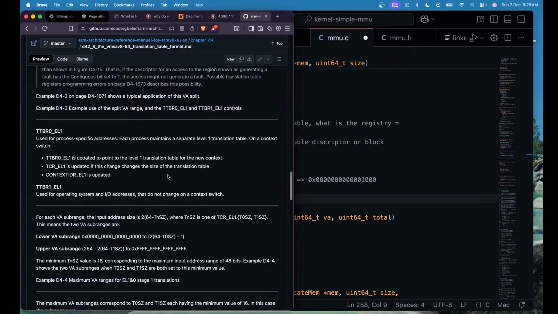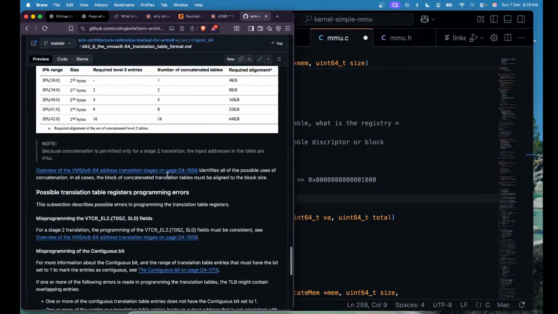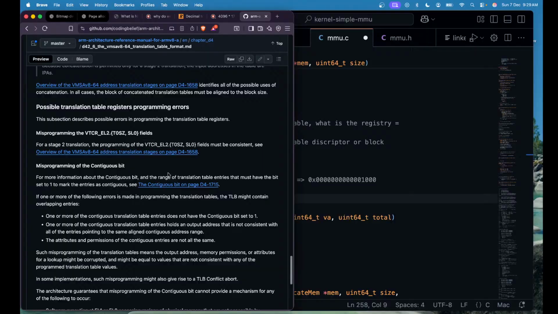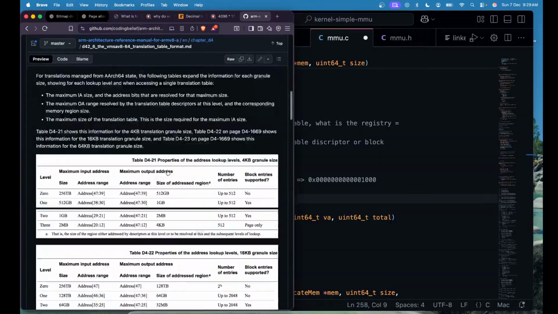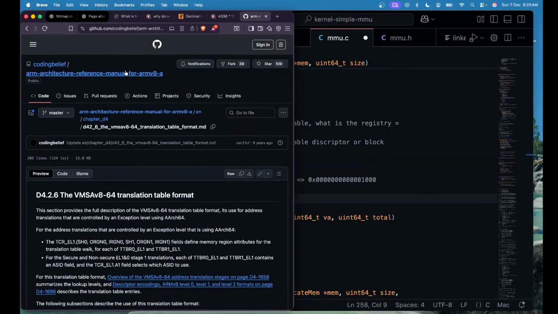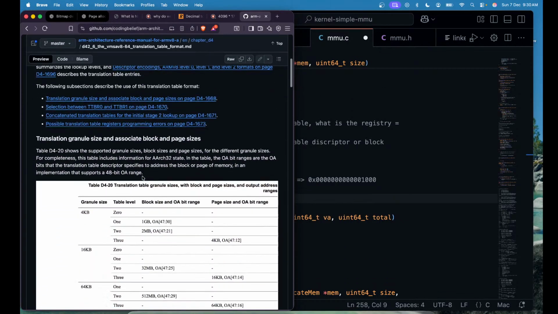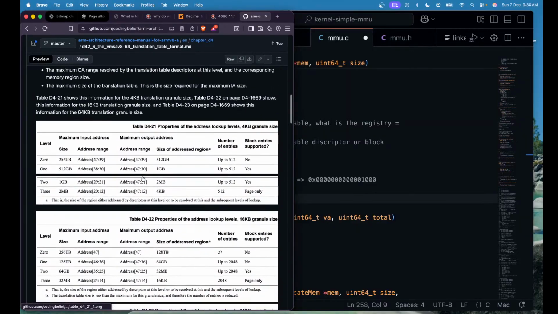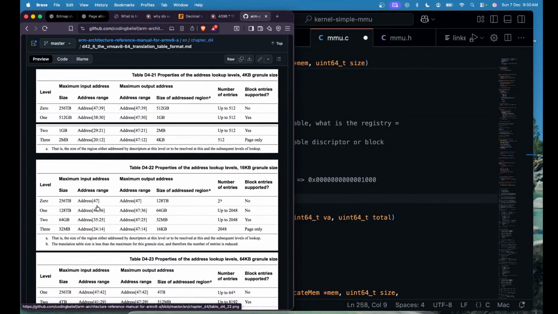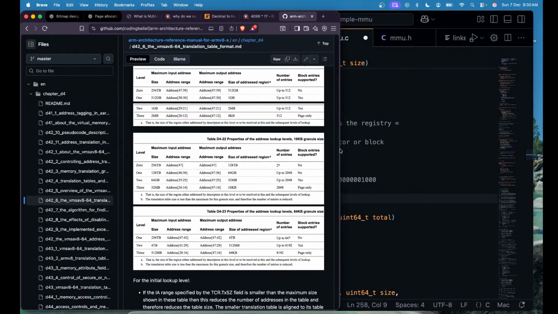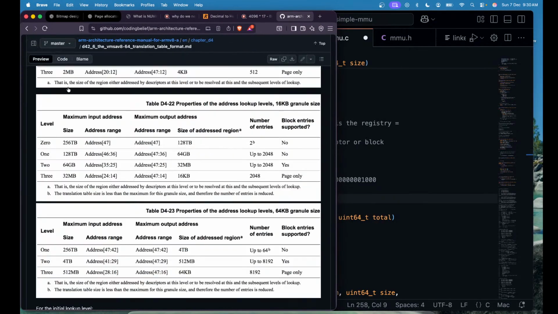Do we have this PDF somewhere? Oh, this is some sort of MD format. Maybe this is actually getting converted to PDF. Well, whatever, let's just use this information to keep going. So this is what we are going to be caring about.